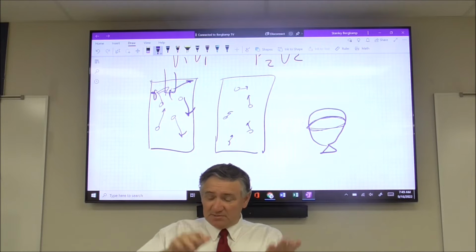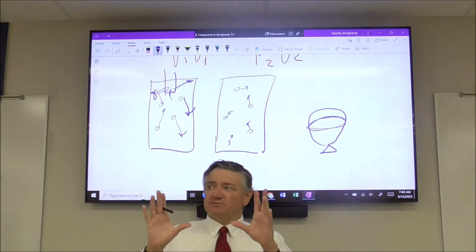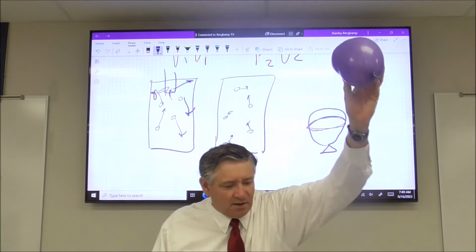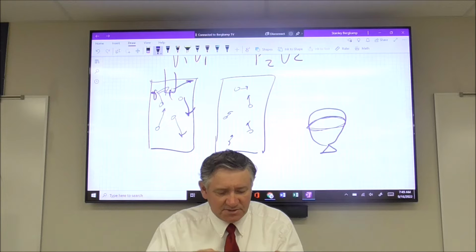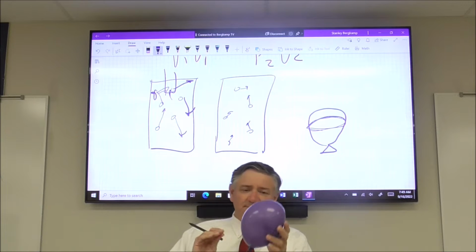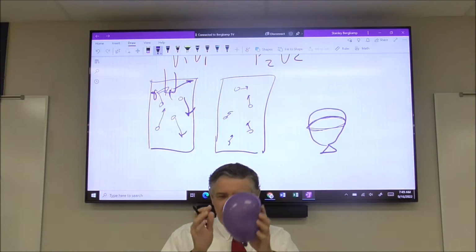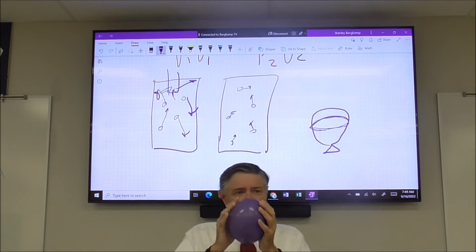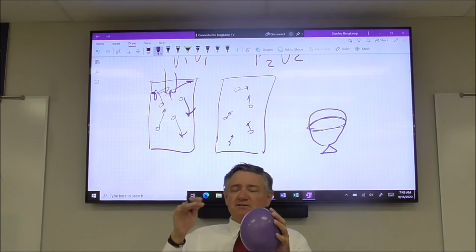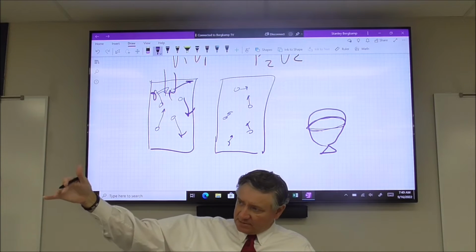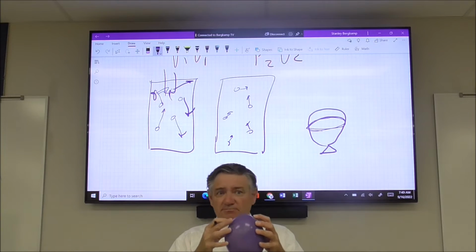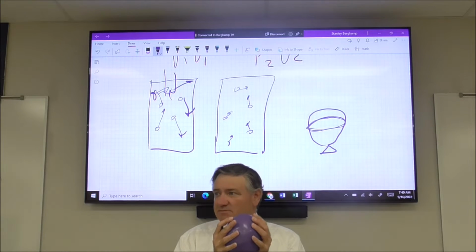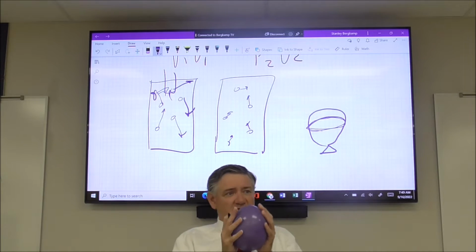Now, here's the deal with balloons. There are actually two pressures involved. When you look at what's happening on this balloon, you have the pressure inside, created by little particles bouncing around, but you also have pressure on the outside because we have an atmosphere, okay? So right now, everything's in a state of equilibrium. When you put it in the freezer, you're going to decrease the pressure inside the balloon, but the pressure on the outside of the balloon is going to stay the same. So it's like a tug of war.